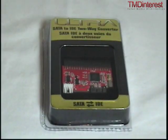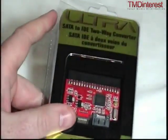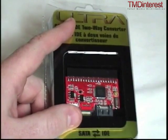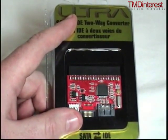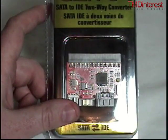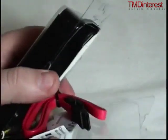overclockershq.com's review of the Ultra SATA to IDE two-way converter. This is a necessary little device if you're going to be running an older motherboard that doesn't support SATA but you have a SATA hard drive, or vice versa, you have a new motherboard with only one IDE port and it's already used, so you can use one of these to use an older IDE hard drive with your newer motherboard. So I've already cut into this, so we're just going to pop it out and see what's included here.